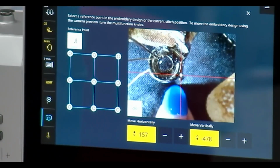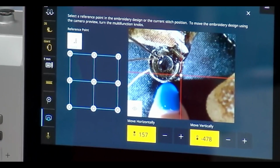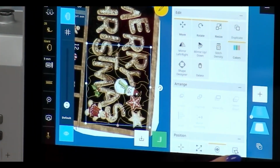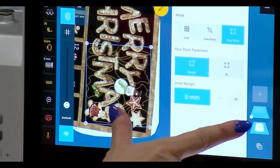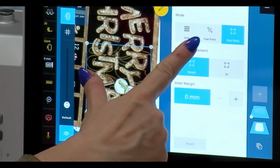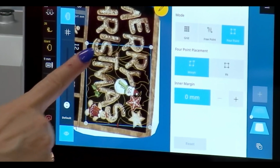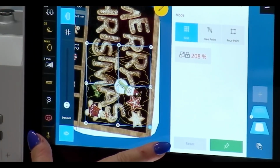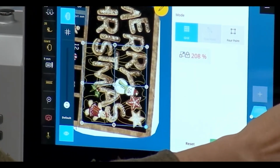Then you can also hit the camera at this point to see how close you really are with the camera. And you can see there, I should have taken my foot off for that, but I'm close. I feel confident. Between the laser, the camera, and all of this, we're good. So I'm opening up pinpoint placement, and I'm going to use the portion of pinpoint placement that's the grid. We also have free point, we have morph, but I don't want to do any of that. I just want to touch that bottom right corner and get my motif into position.